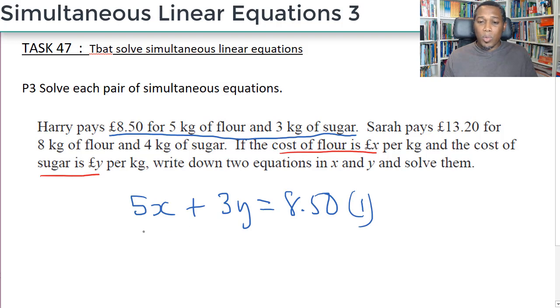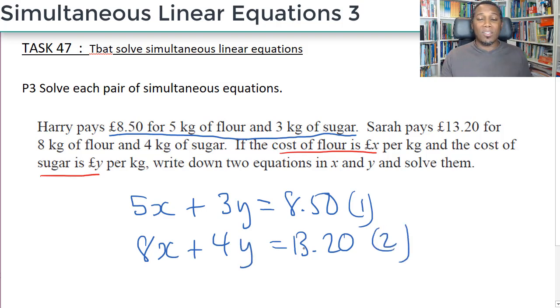And then the second equation is based on 1320. You're buying different amounts. This time you're buying 8 kilos of flour, so 8X, and 4 kilos of sugar, so 4Y. Those are the two equations you should have been building from. Then you're using the methods that we went through. If forming the equations was an issue, we've resolved that. Off you go, make it happen.